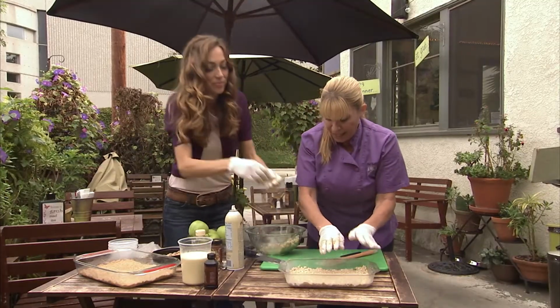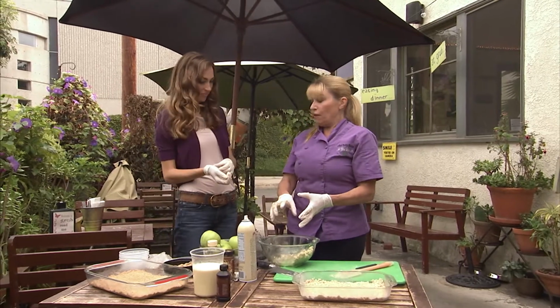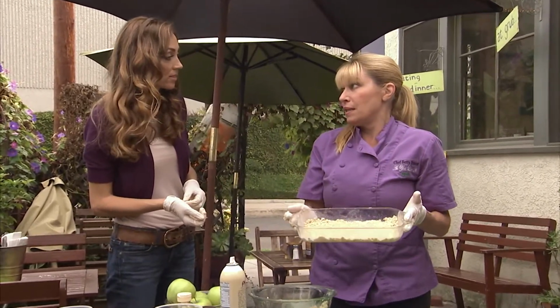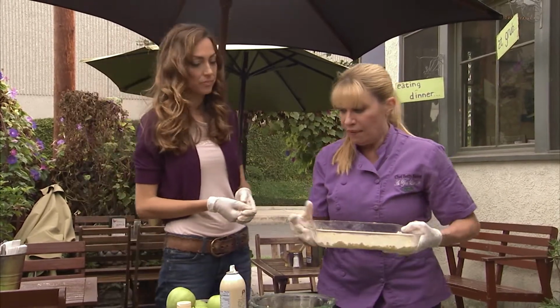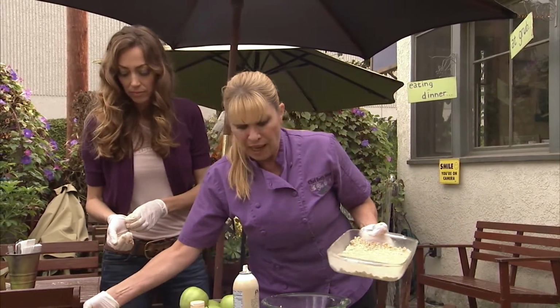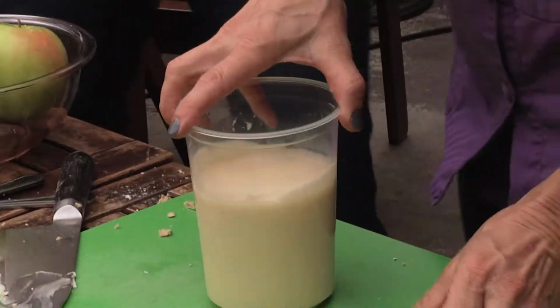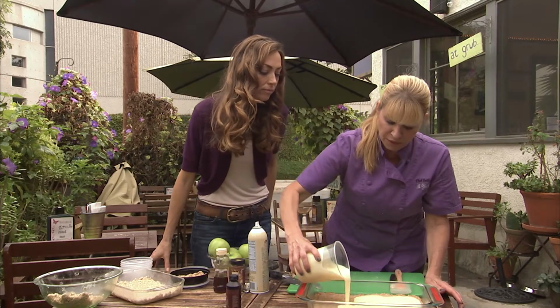And that is it. You're going to preheat your oven to 350. And then you're going to put this in for about 15 minutes. That's it, 15 minutes. That's it for this part of it. And then what it'll come out like is this. We then removed our gloves and Betty poured the wet ingredients on top of the apple crumble base.